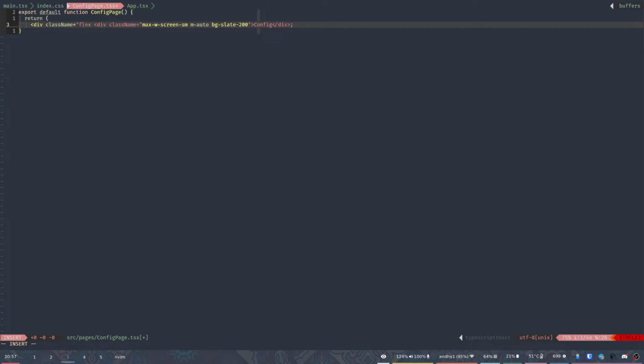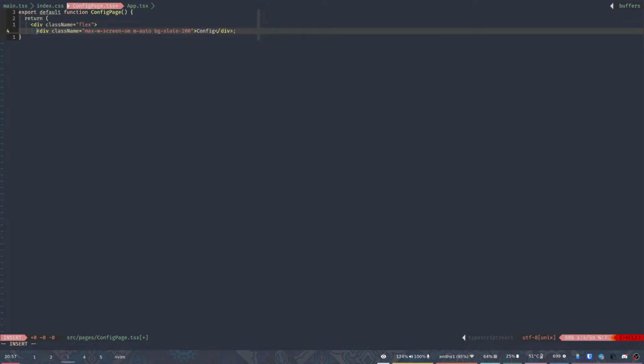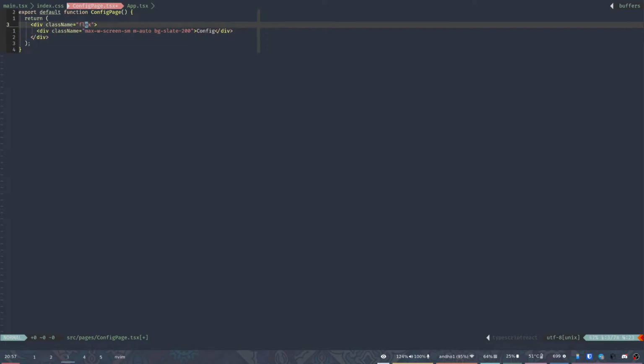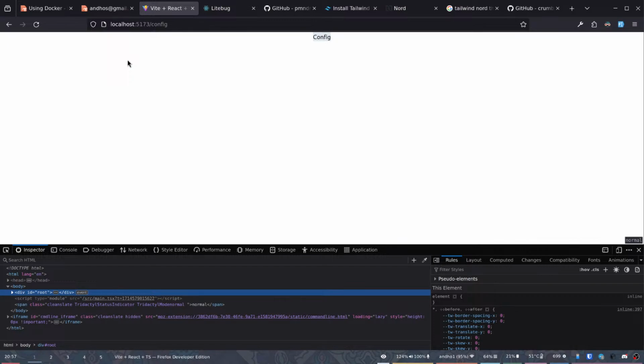Let's use a flex container, wrap this whole thing in it, and then justify center and item center. So both vertically and horizontally center it.